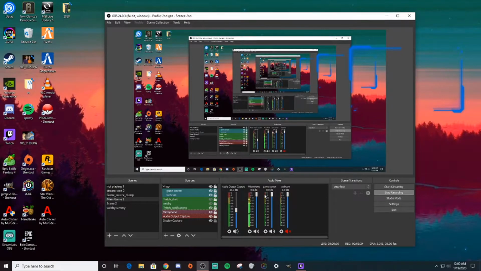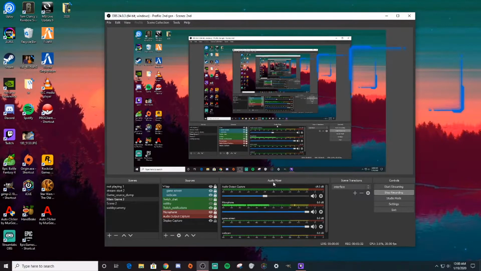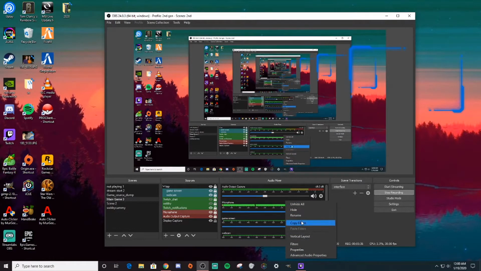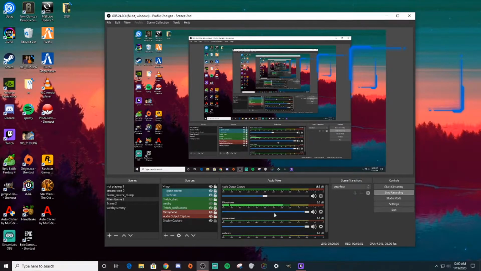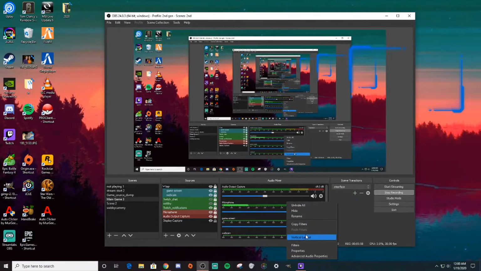And then I also have different things muted in the audio mixer, which is pretty unique. You can have a vertical layout, or you can have a horizontal layout where everything's horizontal. But honestly, I prefer the vertical layout because you get to see things more. It's not as big, so when you have more sources, it's easier to have a view on what's going on. But if you have fewer sources, a horizontal layout might be the thing for you because you're able to hear different things and see it differently. But it's all a matter of preference.